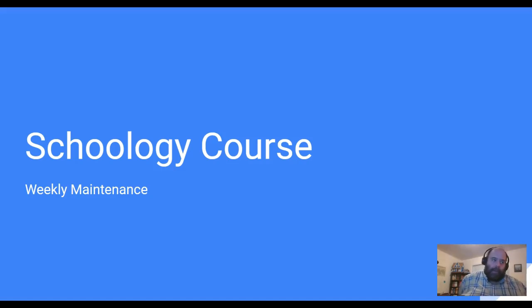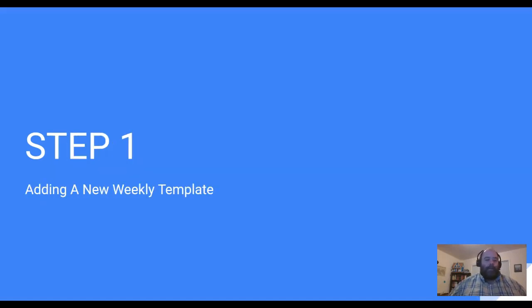So remember that our Schoology template is set up to capture our cadence, and our template is set up in a weeks and days format. So each week you're going to be dropping a new weekly folder and a new weekly assignment sheet into your course. So this is a two-step process. Once you've done the initial setup for the course, this should be fairly straightforward, but we want to show you how to just be able to add a new week to your course. So the step one here is going to be adding the new weekly template.